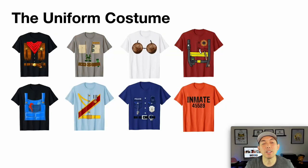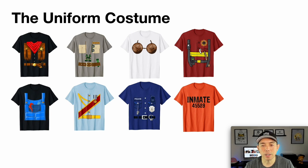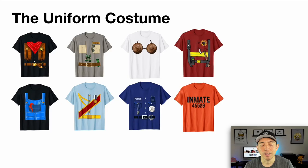Another group is the uniform costume. This one takes a little more creativity but I think it does really well. Some are pretty intricate — for the fireman they've got an axe, walkie-talkie, and things like that. Some can be very simple like the inmate one. Think of things that are not here already — you don't want to do another inmate or police one. Think of a uniform people popularly wear that's not already there. Uniform costumes are great for Halloween.